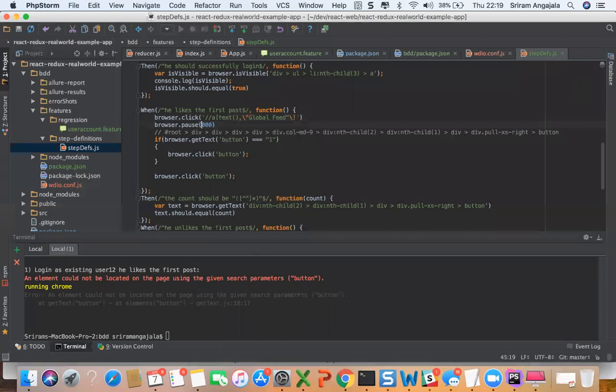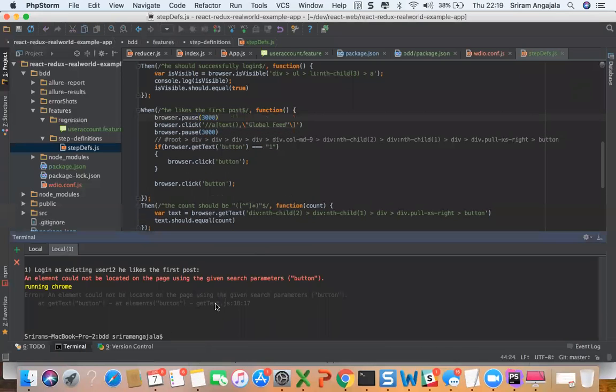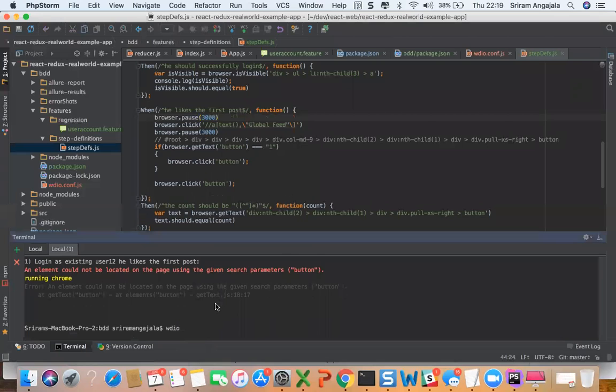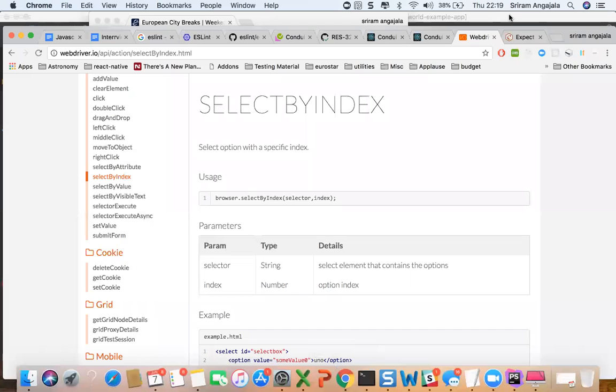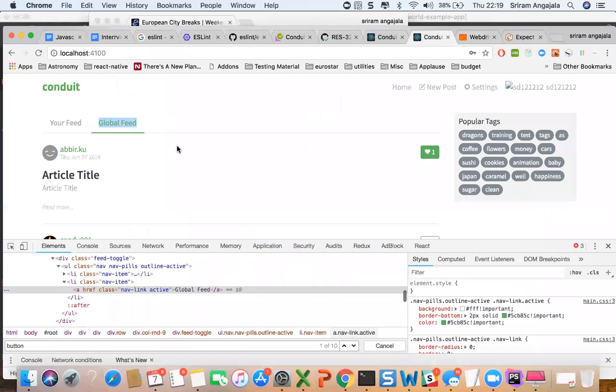We don't need 5 seconds, we need 3 seconds. Or maybe we need a wait before it. Okay, let's see what happens. Global feed only, right? Global feed. Okay, that's fine.